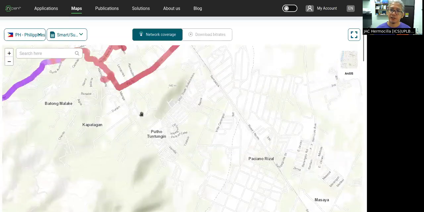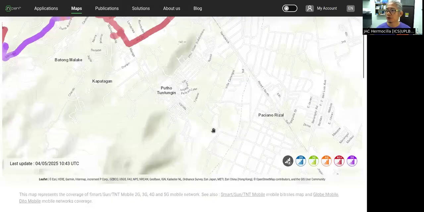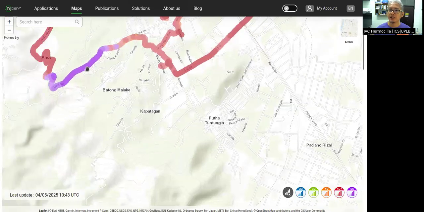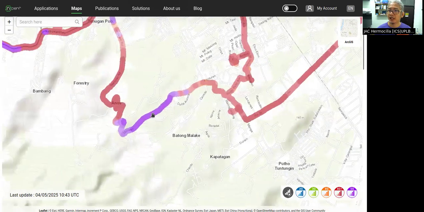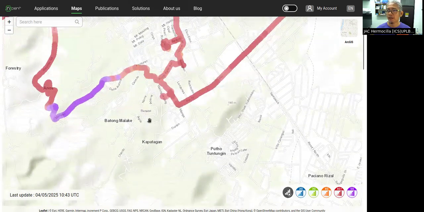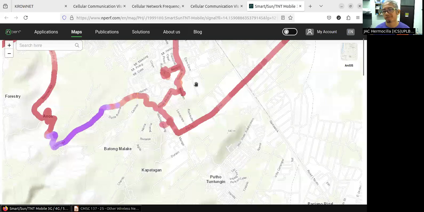You can see that the signal here is mostly 4G, 4G plus. And here you have 5G somewhere near Anos. So you have here the signal, the type of network technology, the network generation being used.